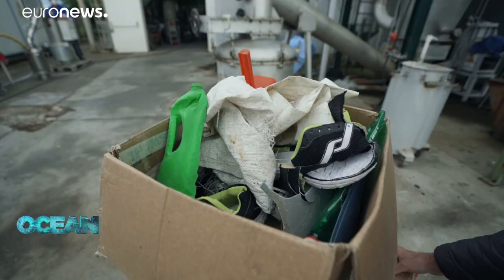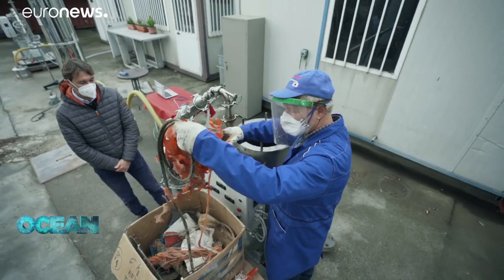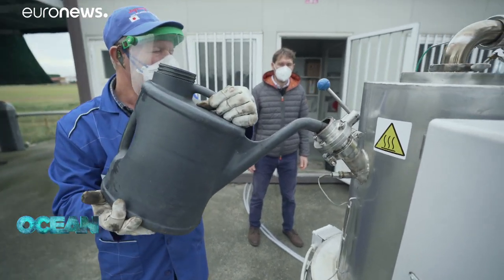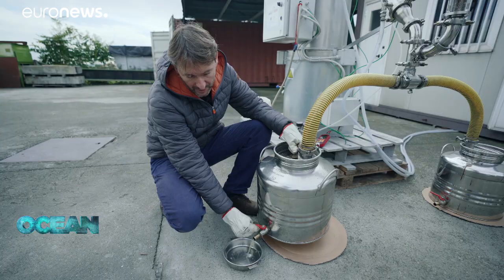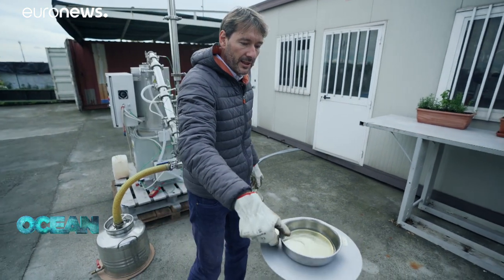The collected waste is shipped to Sintol, a small company near Turin that specialises in pyrolysis. Their prototype device breaks down plastic by heating it to 400 degrees in the absence of oxygen. Pyrolysis is the only known way today to process mixed waste without the need for pre-treatment — the litter is simply loaded in just as it was recovered from the sea. Plastics melt down into crude pyrolysis oil and can then be refined into fuel, so the fishing industry, for example, could recycle their old nets and plastics collected at sea into something usable. This refined product is a light fuel suitable for fast engines, which can be used directly in boats.